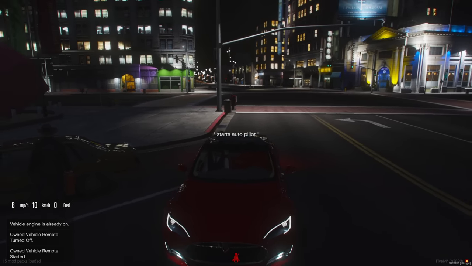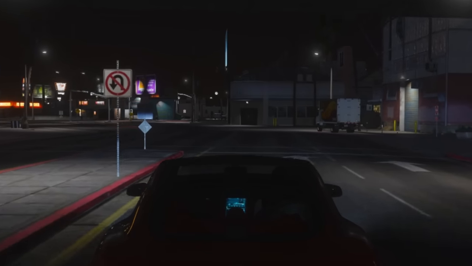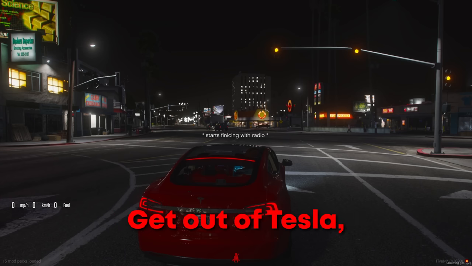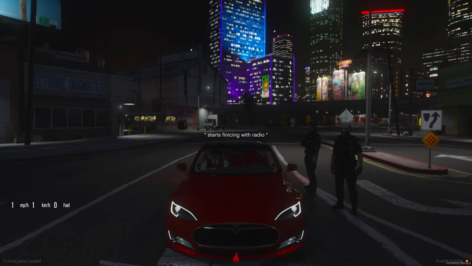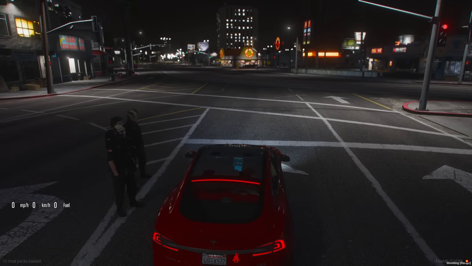Where are we going? Go to the pier. The wall, sweetheart. Oh, this is rare. That music sucks. Wait, that Tesla. Holy, get out of that Tesla, man. It's gonna kill you. Nah, bro. You're just like the people on Twitter. You're just ruining the vibe. We are the people on Twitter. You're just ruining the vibe, bro.